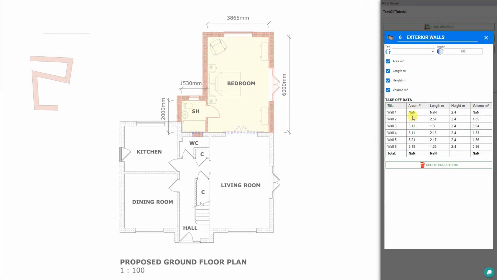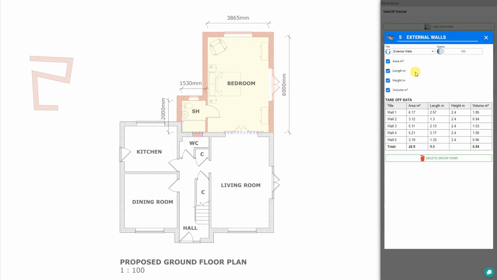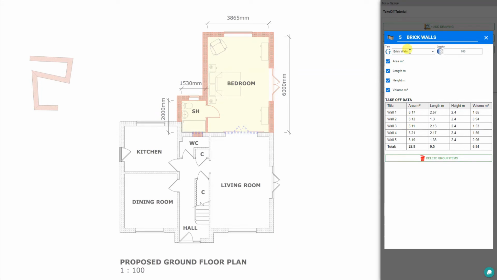We're showing an error here that's not a number because this first wall that I drew had a thickness of 0. So we'll go ahead and click on that and delete this wall. There. That clears our not a number error and allows us to tally the rest of our walls. From here, we can adjust the opacity of this entire wall group, or we can also change the group title. So in this case, we can move this to external walls, or brick walls, or freeform type, whatever we prefer. Exterior walls. We can also delete the entire group at once if we prefer.